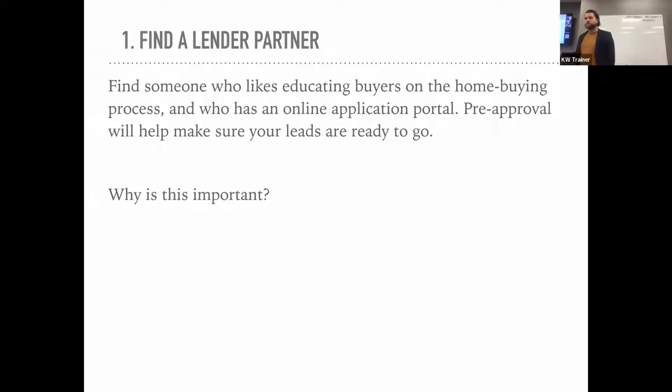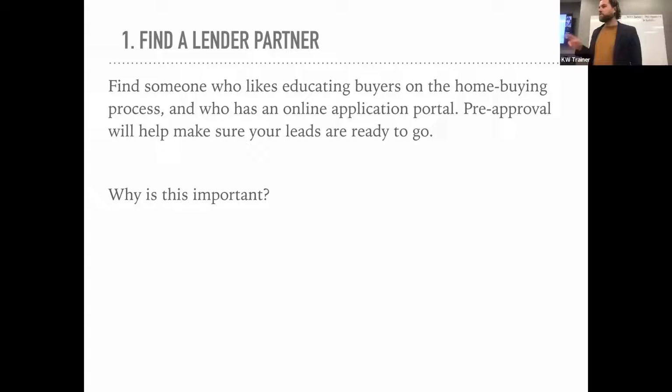If they reach out on Instagram, you can have a link in your bio. You can message them the link right away to get them started with the pre-approval process instead of having to go back and forth, getting their email, connecting them to the lender. You're going to lose a lot of leads in that back and forth. We want to streamline this process as much as possible.